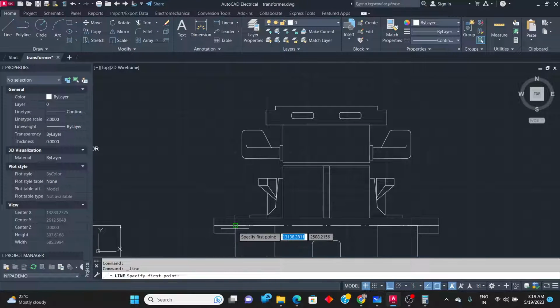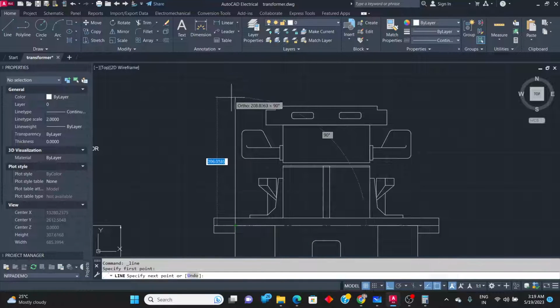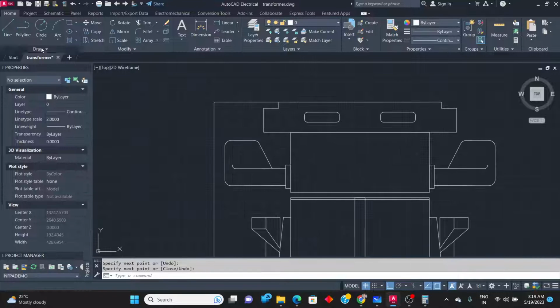So simply I'll take one line. I'll join this. From here again I'll take one line. 48 it is. I'll take 38.